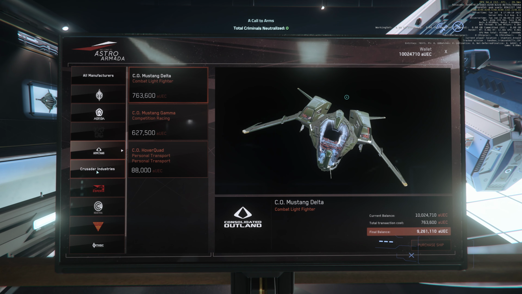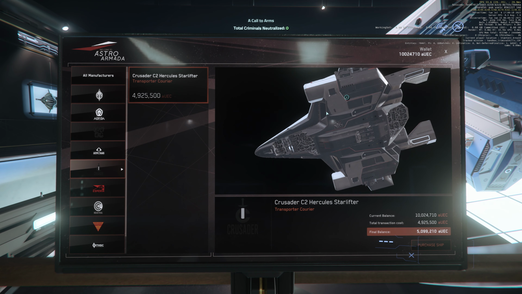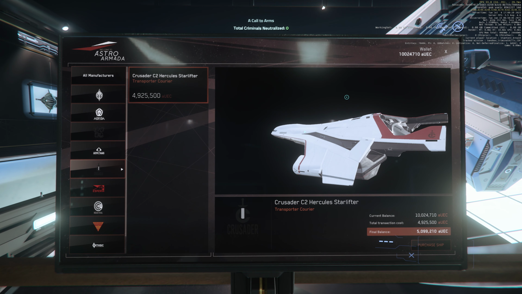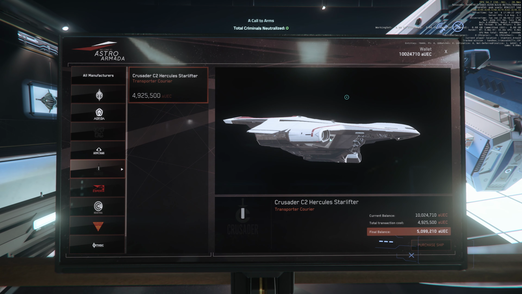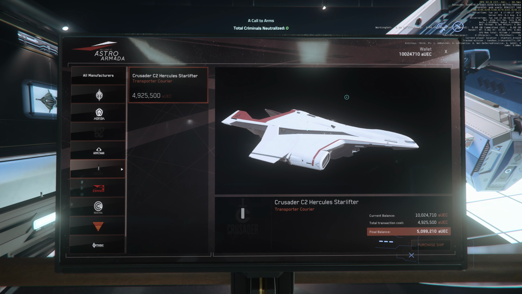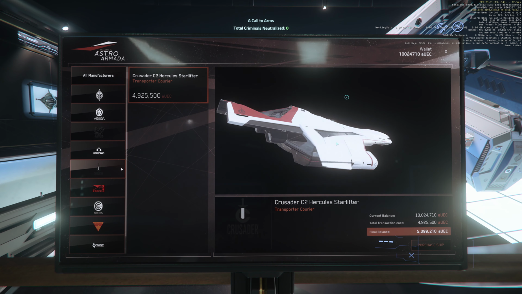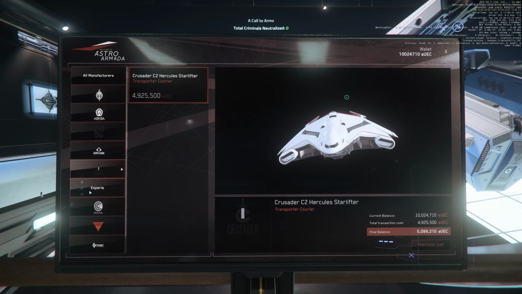Mustangs, I don't like. Crusader. Crusader Starlifter, Hercules. This is a nice ship, but if I want to buy one, I would buy a variant that drops bombs. So this we cannot buy here. For that, we have to go to Crusader.